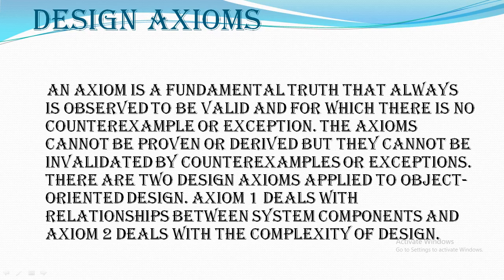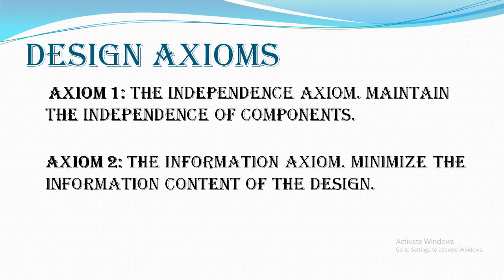Design axioms. An axiom is a fundamental truth that is always observed to be valid and for which there is no counterexample or assumption. Axioms cannot be proven or derived, but they cannot be invalidated by counterexamples or assumptions. There are two design axioms applied to object oriented design. Axiom 1 deals with the relationship between the system components, and Axiom 2 deals with the complexity of design.